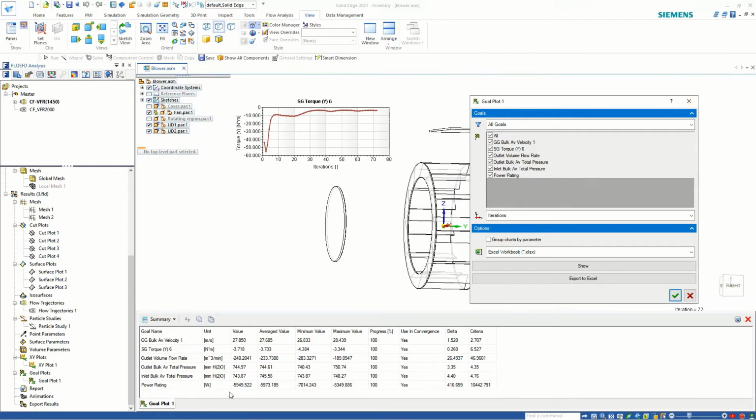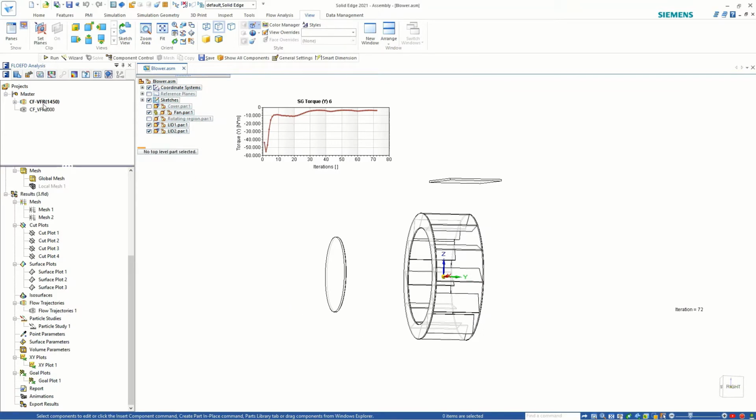And power rating also you can see here. But the question comes into everybody's mind: what if we change the rpm throughout, and can we see the results at every rpm or every inlet volume flow? So yes, you can do it, and we can see the corresponding value changes.